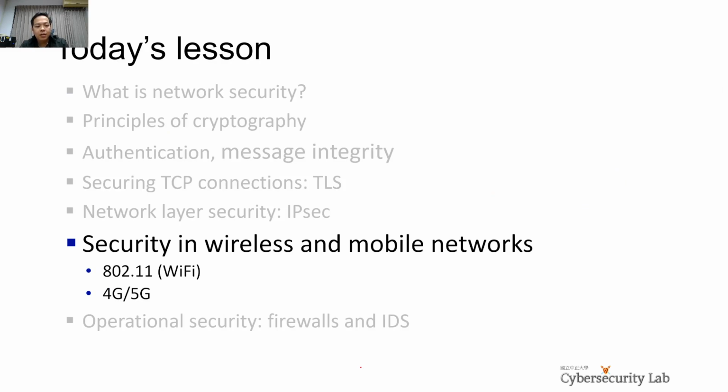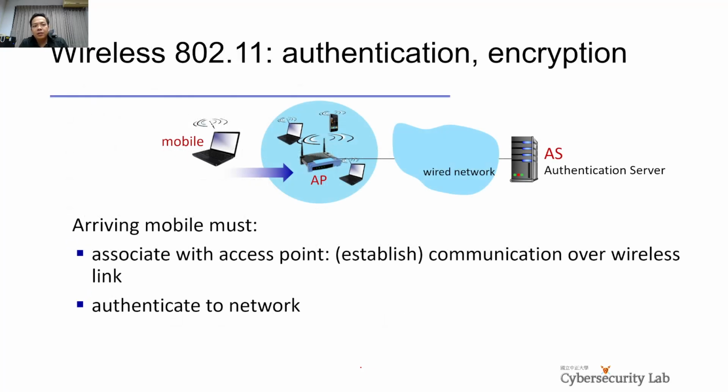And in security, we have some problems in wireless and mobile networks. In this part, I only explain very quickly two standards, one for Wi-Fi and the second for cellular networks. About Wi-Fi, we have IEEE 802.11, and there are many Wi-Fi versions based on this standard, like 802.11p, 11n, an, ac, with a lot of applications. Each one has a different bandwidth and maybe different authentication and encryption.